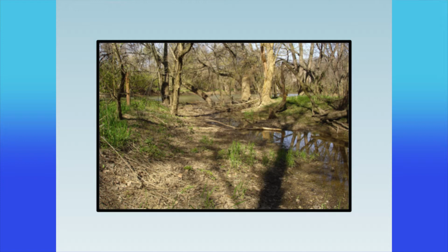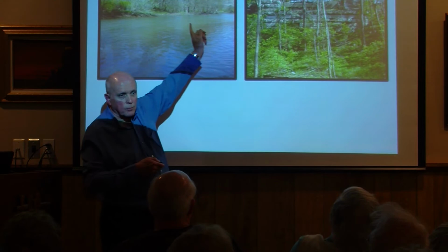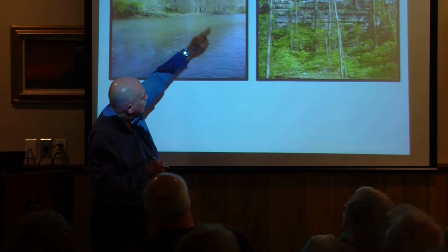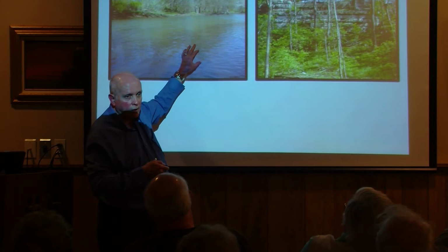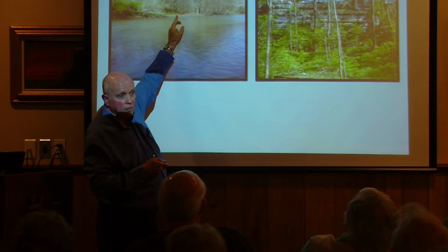An interesting point that I want to bring up is seen in this photograph. The photograph on the right is the bridge abutments for the Delaware Bridge, built in 1904. But I direct your attention to where I'm standing, where the mill race emptied. And look at this cut. Where this bridge was, at one time there was a dam, right here, a stone dam. The purpose of that dam was to back the water up so that they could route it into the Central Canal. That never came to be, but that's what you're looking at there.